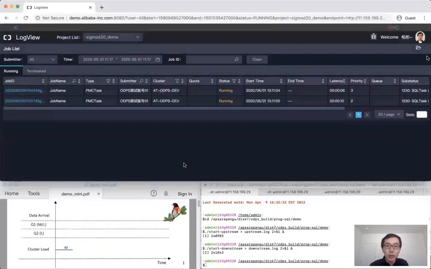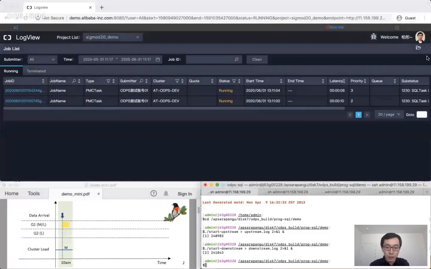And now we see both queries started running. And then for each query, we allow users to specify a cluster load threshold so that the query can only run incremental jobs when the cluster load is below that value. So here, we configure Q1 to only run in medium or low state, and Q2 to only run in low state. And then next, let's say by 10 a.m., Q1 has accumulated enough input data beyond some threshold.